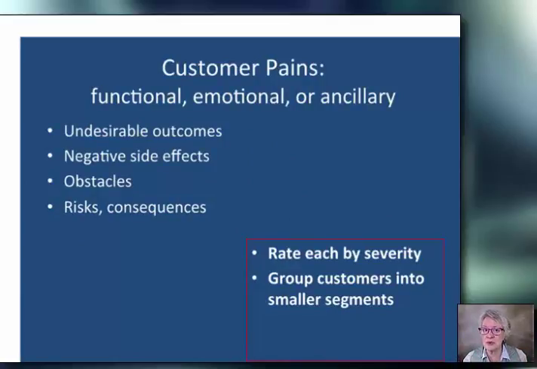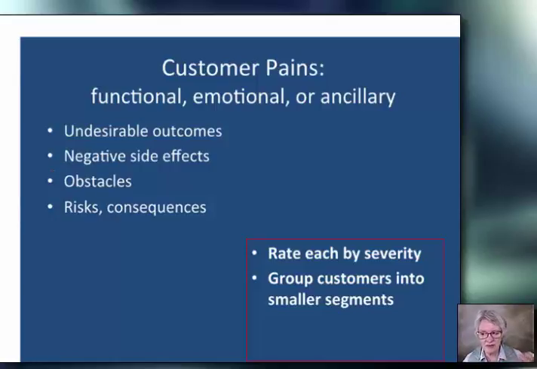So the best kind of customer is somebody who you are giving gains that they want and need, or you're reducing the pain they have in a way that is a major relief. So understanding what your customer's pain points are is just as important. Undesirable outcomes are where their pains are. The undesirable outcome can be, I've got a phone that the battery goes dead after 8 hours of use. That's an undesirable outcome, and it becomes a pain.